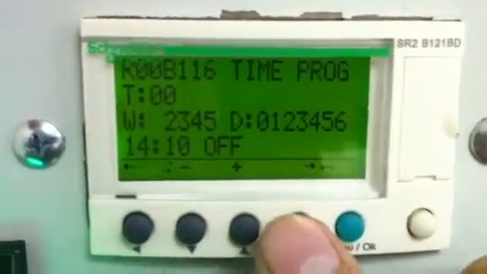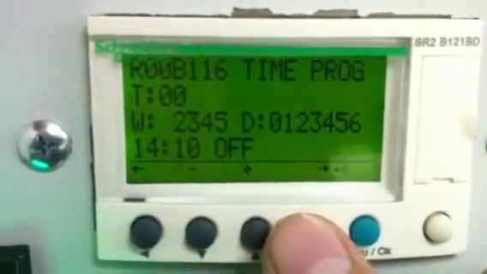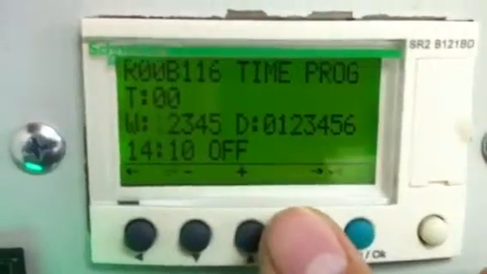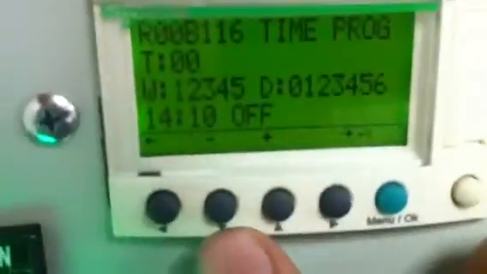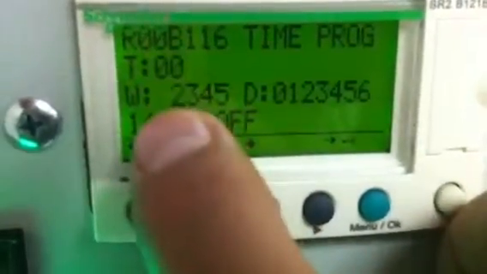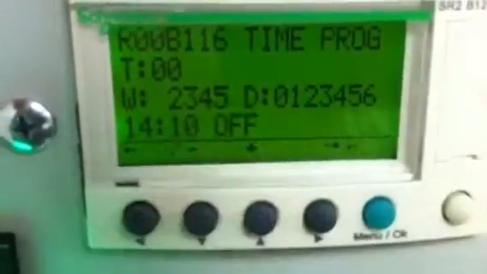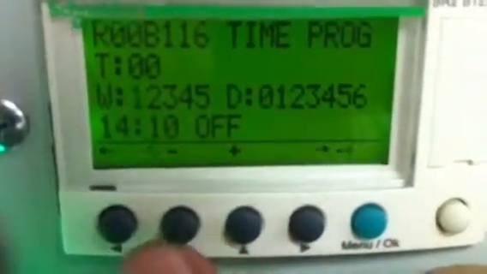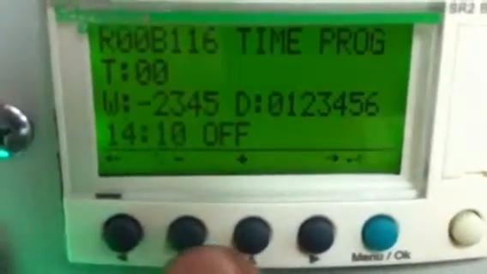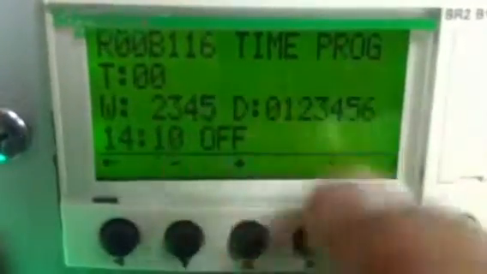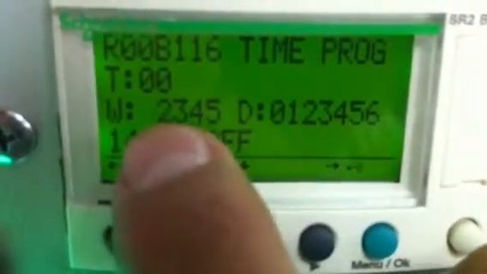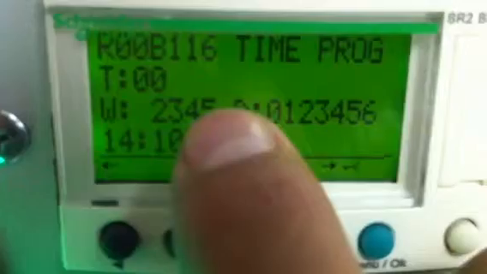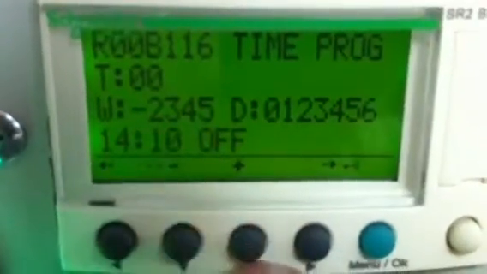Now you press over here, and you can tell the system 1, 2, 3, 4, 5, meaning every week of the month. In case I want this to apply to all the weeks of the month, I need to put all of them, 1, 2, 3, 4, 5. If I don't want it to apply to a certain week, we just come down to 0. For example, the setting we're going to do right now only applies on the 2nd, 3rd, 4th, and 5th weeks of the month.